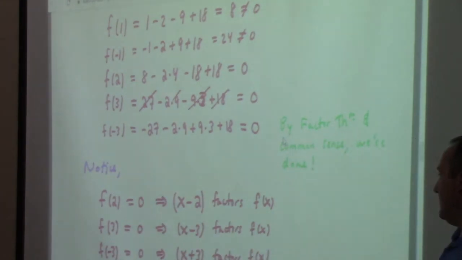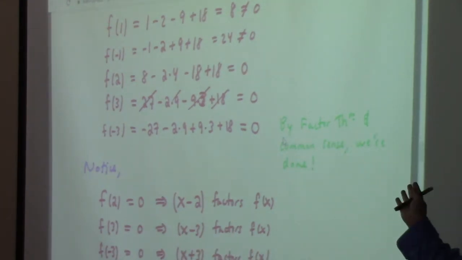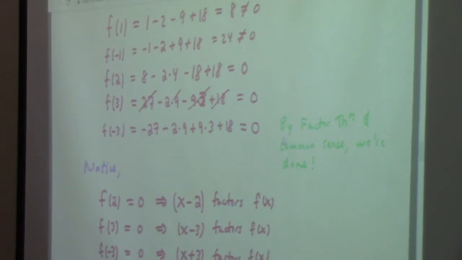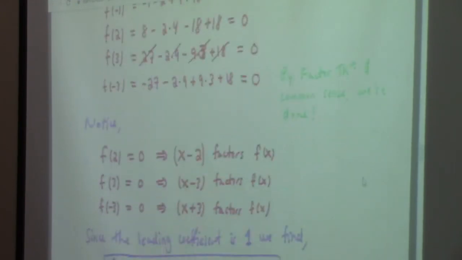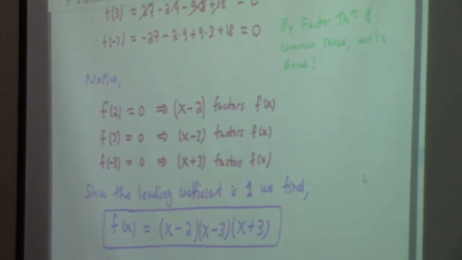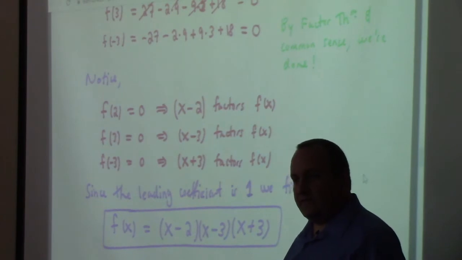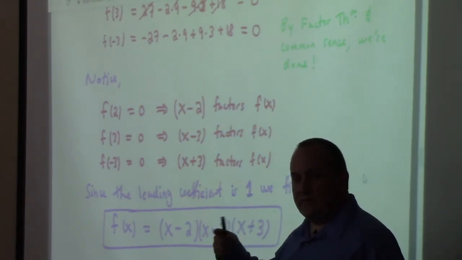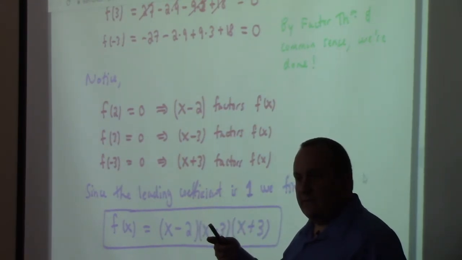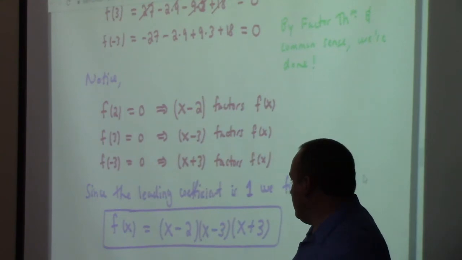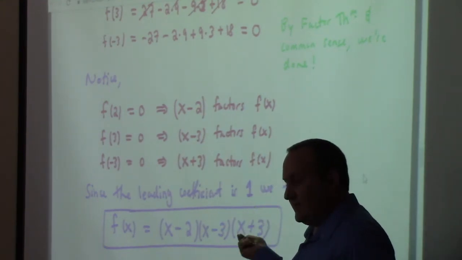So once I found these 3, then I can just put it together and check the leading coefficient. It makes sense, right? Since the leading coefficient is 1, I don't need that 42 in the other example we looked at. There was a 42 in the other one because the leading term was 42x to the 4th. That 42 is not needed here because we have an x cubed in the original problem.